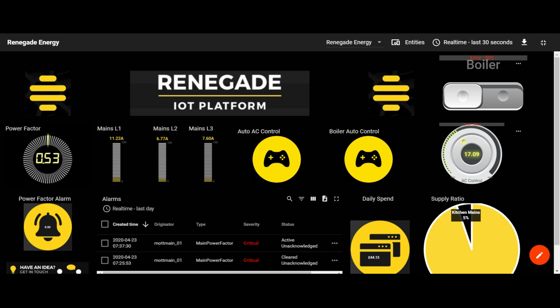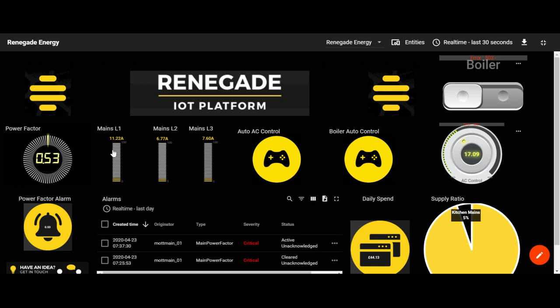So we need to make sure the client has a lot more beer, the true power, so they're getting more value for money. We have the power factor rigged up to an alarm. If it drops below a certain value, it will auto-populate the timestamp and date of the incident, and it will also alert the client through SMS and emails.